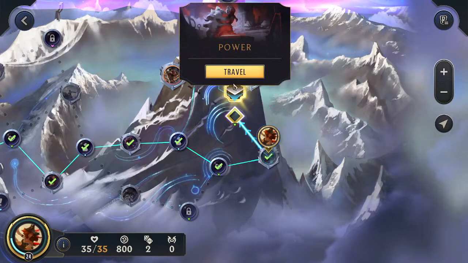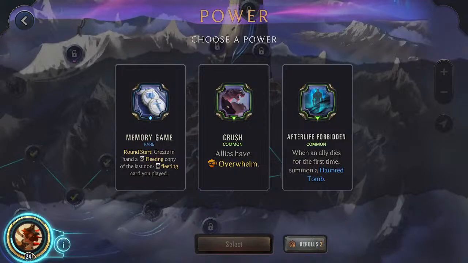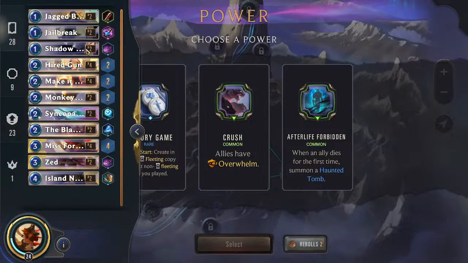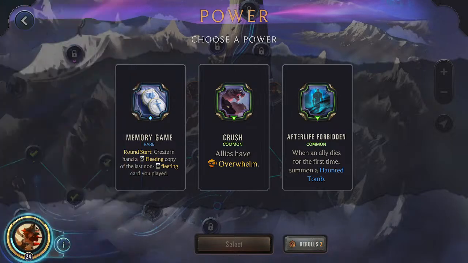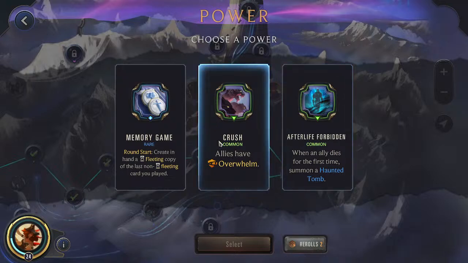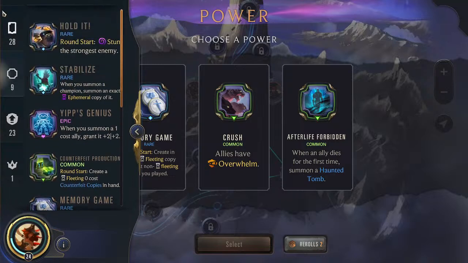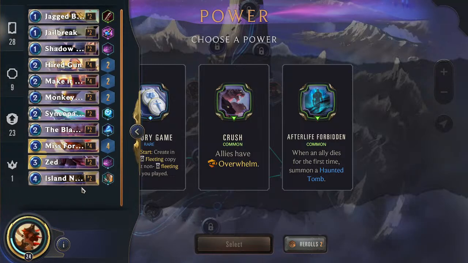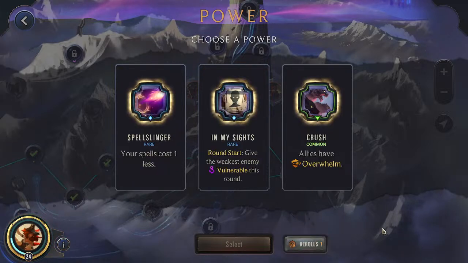Now, power. Something good, another copy of Memory Game, or Crush, giving all our units overwhelm. We don't need another Memory Game. Overwhelm in our units can be good, but I don't think it matters, so let's greed for another power.